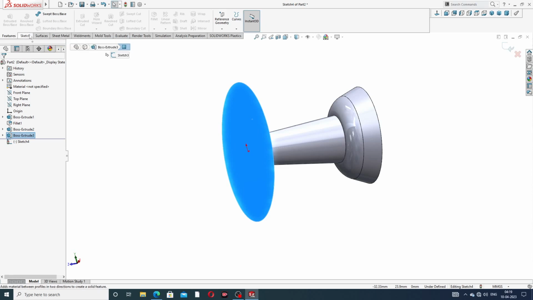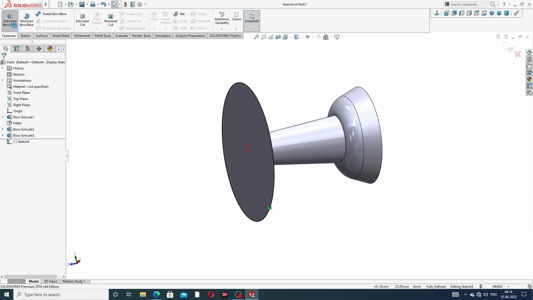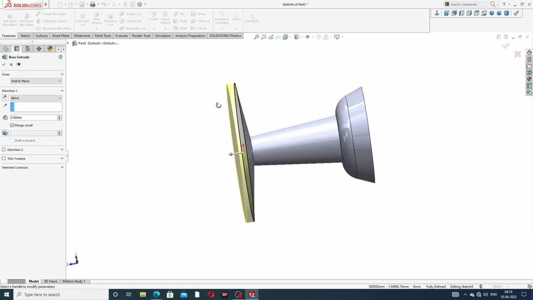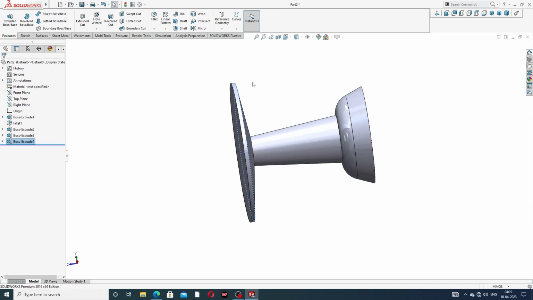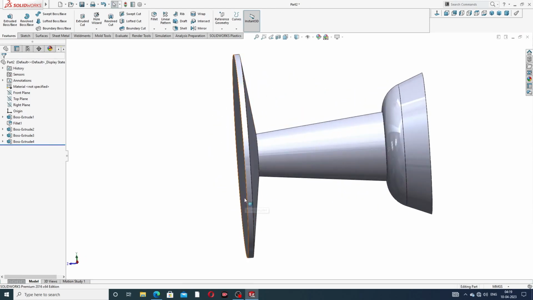Use Convert Entities and Extrude Boss. The Extrude Boss thickness is 0.4, and click OK. This looks very nice and correct.